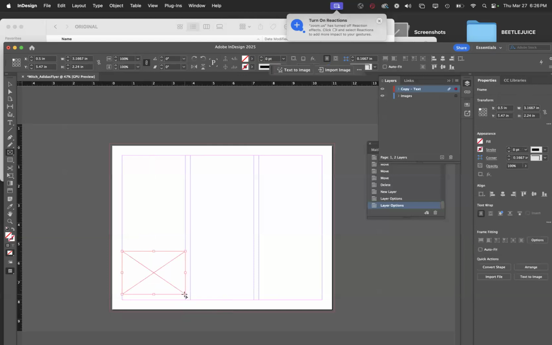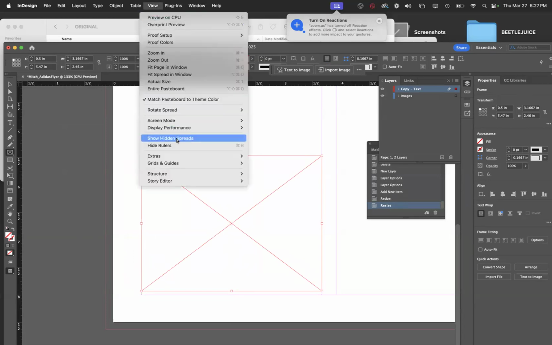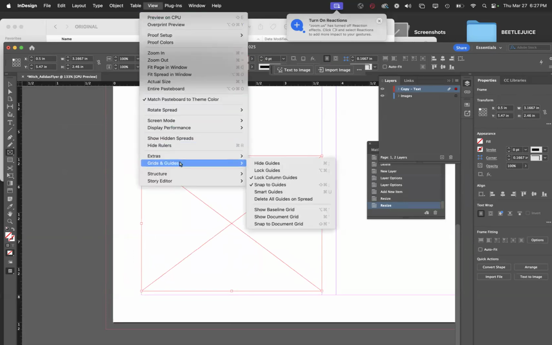They should be, okay? So snap, snap. Now, if you find that your items are not snapping, we can in fact turn our smart guides on, which is Command U. So our smart guides now should be turned on. Let's have a look. You can find them right here, and they were actually already turned on. I turned them off. So Command, View, Grids and Guides. Look at all these different options. Smart guides, turn them on.